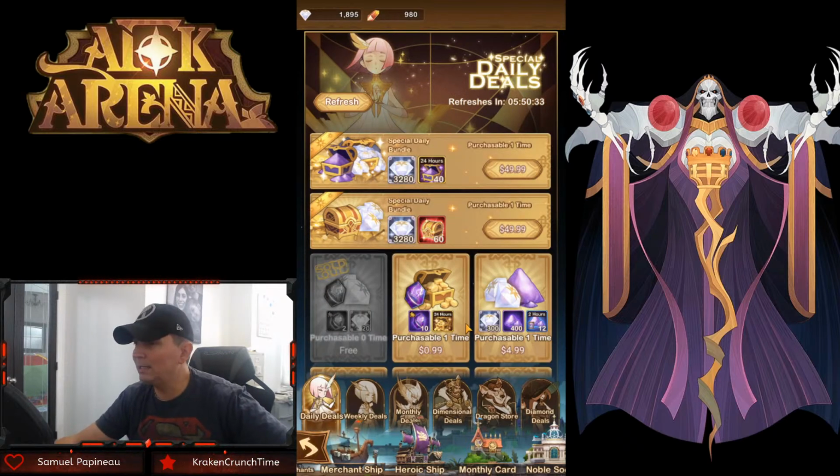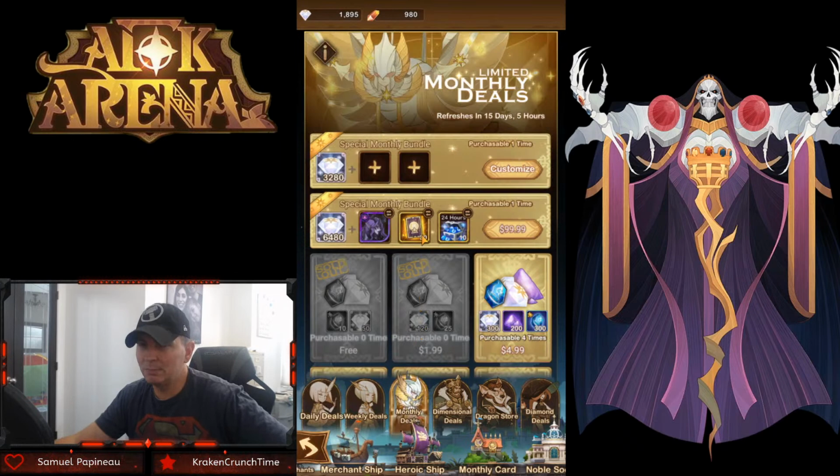What's going on, Speedy? Buy Lucretia. Thank you for the super chat. Buy Lucretia. We want to buy Lucretia. The monthly deal seems better. So the monthly deal, the $99 deal for the heroic ship, right here, we do get the diamonds, we get Lucretia, we get 20 Stargazer cards, and that's it for the heroic ship.